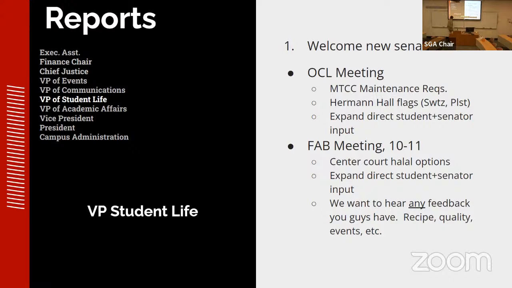All right. So firstly, I think what is most appropriate as a VP of a committee that the new senators will be working in, I'd like to formally welcome all the new senators. I speak both on behalf of SGA and administration, we are really looking forward to hearing a new group of voices and opinions, and we are definitely looking forward to your continued participation over the term of your stay as senator. And with that being said, I guess I could talk about some of the stuff I do as VP of Student Life by talking about the things I've done.